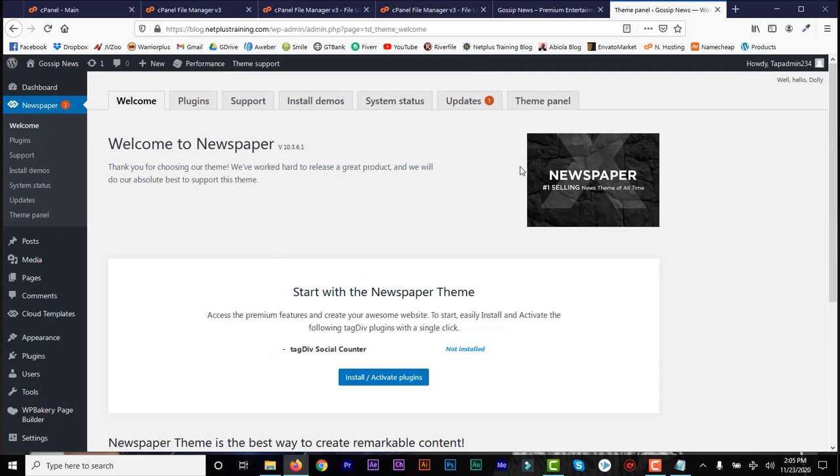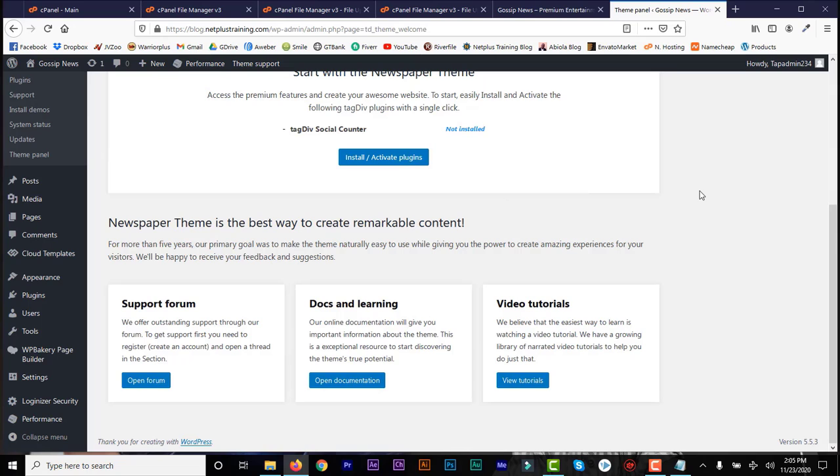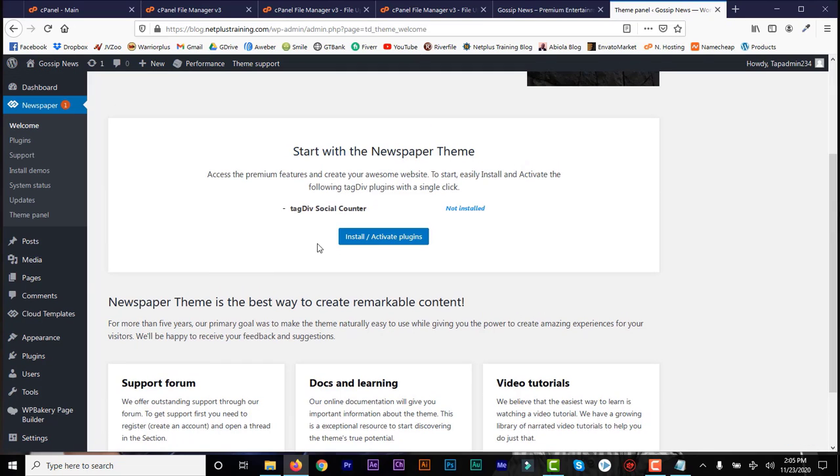So you can see it's now fully activated, and I can always install additional plugins, it will tell me to install additional plugin, and you can easily install or activate any other new plugin. So I actually intentionally uploaded an older version, because once you buy a theme on ThemeForest, you always get an update.